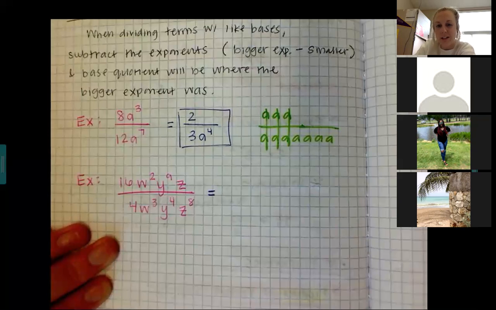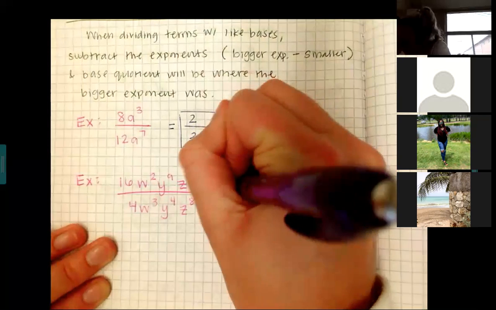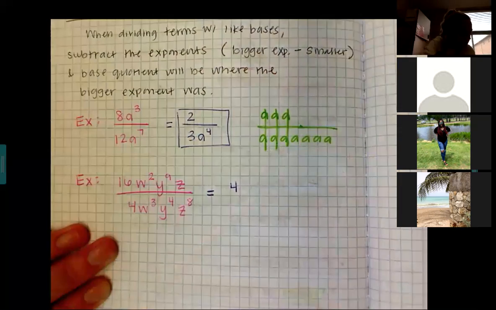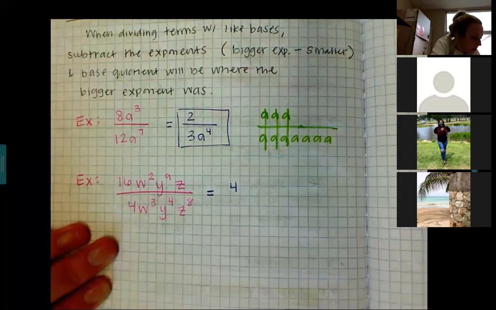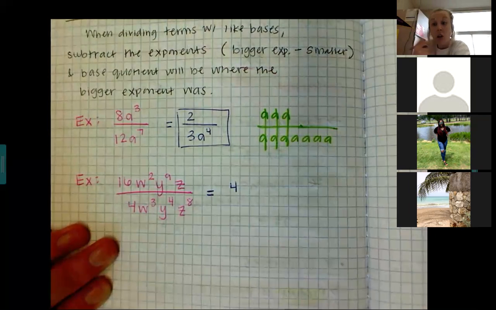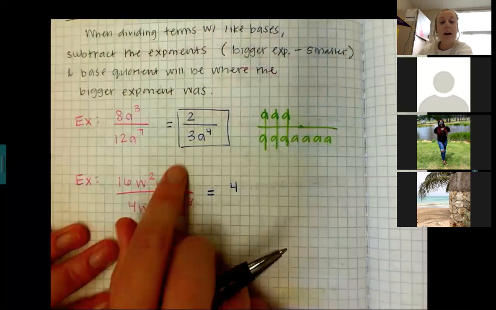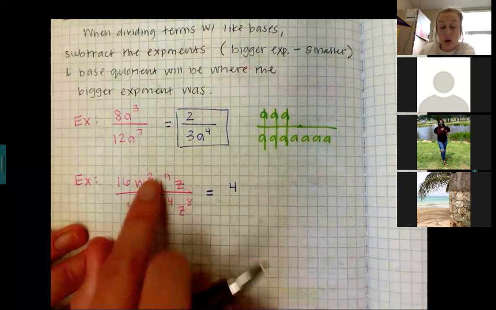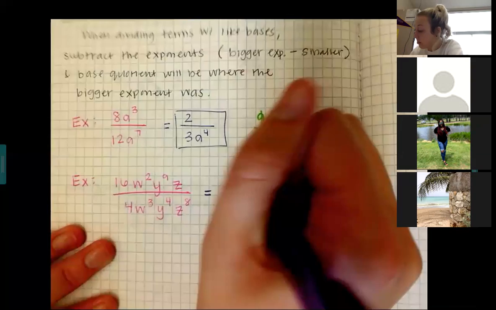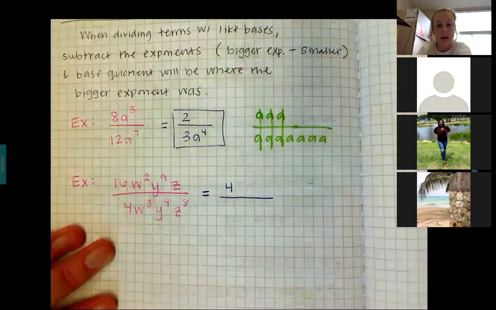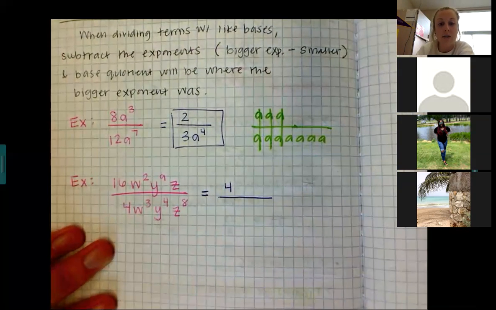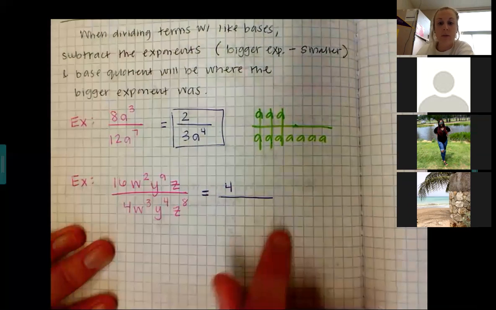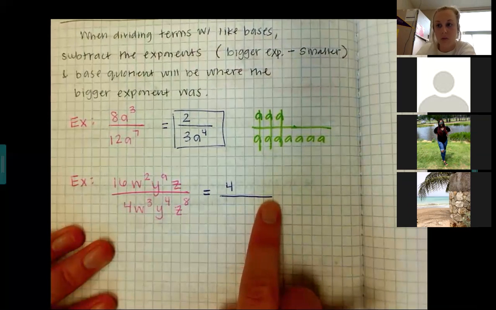Good. Was that Jordan? Yeah. I think it was. Good job, Jordan. I got to make sure I got to get you extra credit point. Good job, babe. In the numerator. So 4 is going to go in the numerator. Now, I'm looking at my exponents, and I noticed some of the ones in the numerator are smaller, which means I'm probably going to be left with a denominator. I'm going to go ahead and draw my division bar. Does anybody know what this is called? A division bar? There's a fancy name for it.